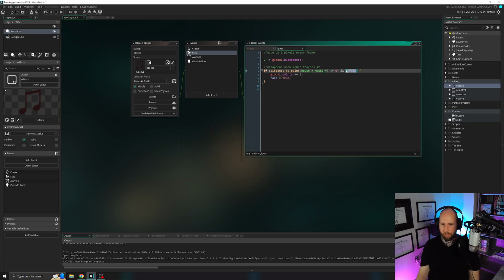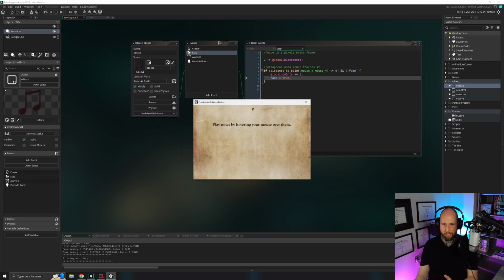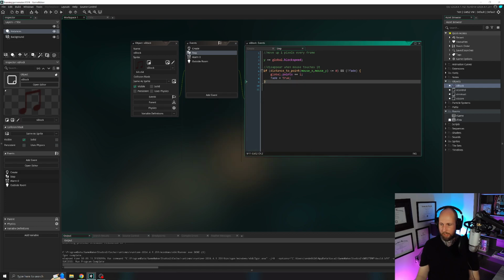This condition is no longer met by turning it true, so it will only give us 1 point because it'll give us the point and then change it to true, and so that condition won't be met. See? Now it's still only giving us 1 point. Now the notes aren't disappearing anymore. That's where we're going to add some extra code underneath it.